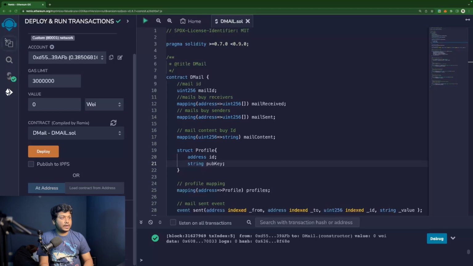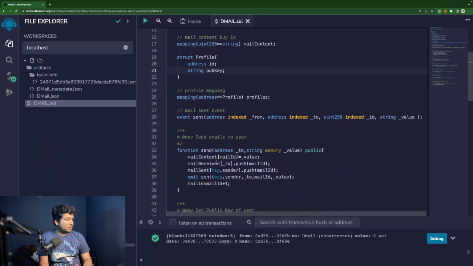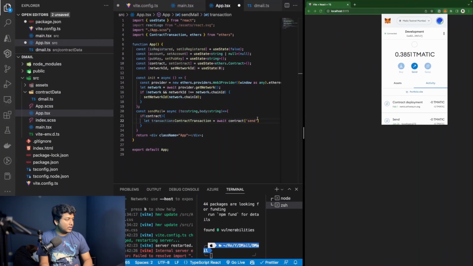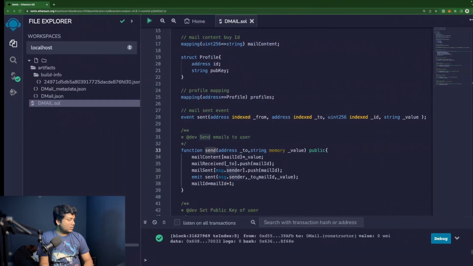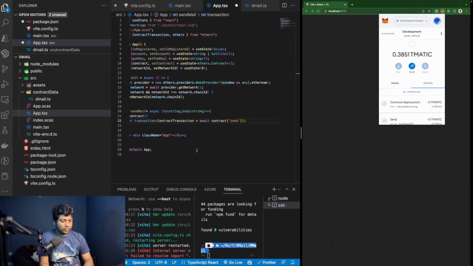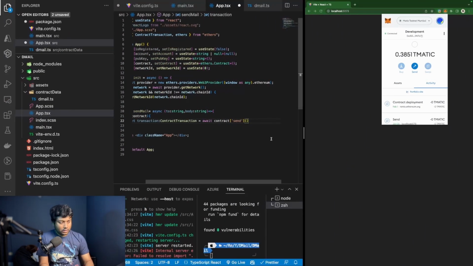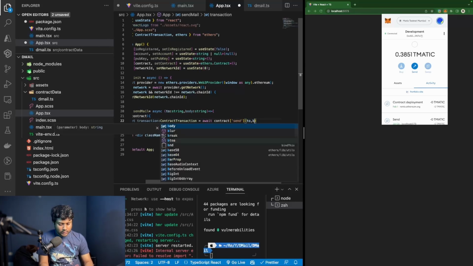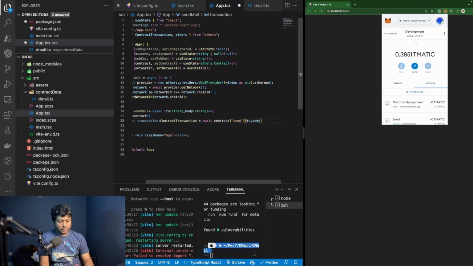We just created the send function here. That means we will be calling this function from the contract, and we have to supply the parameters, which is the to address and the value. So we will give the to address and we will give the value, which is the body of the message.